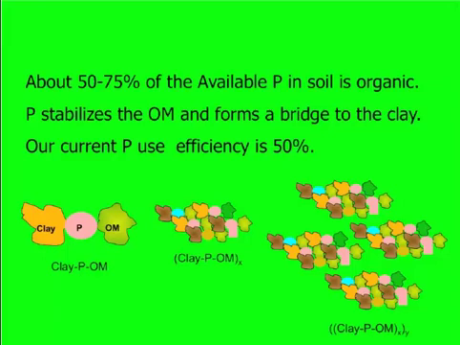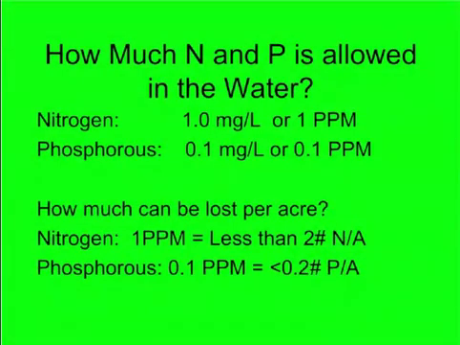We've got a phosphorus ion in between there, and we've got the organic matter. Well, as we lose organic matter and we have less organic matter in our soil, you notice that phosphorus now becomes exposed, and so it can basically dissociate and become more available. So if we can increase the amount of organic matter in the soil, we can help to keep that phosphorus tied up.